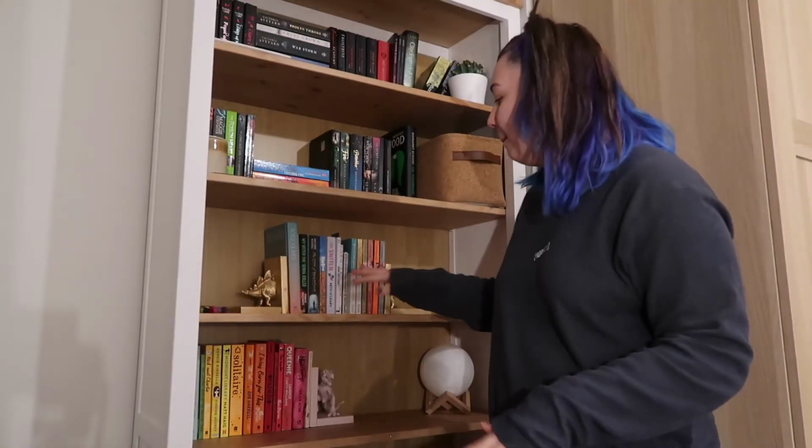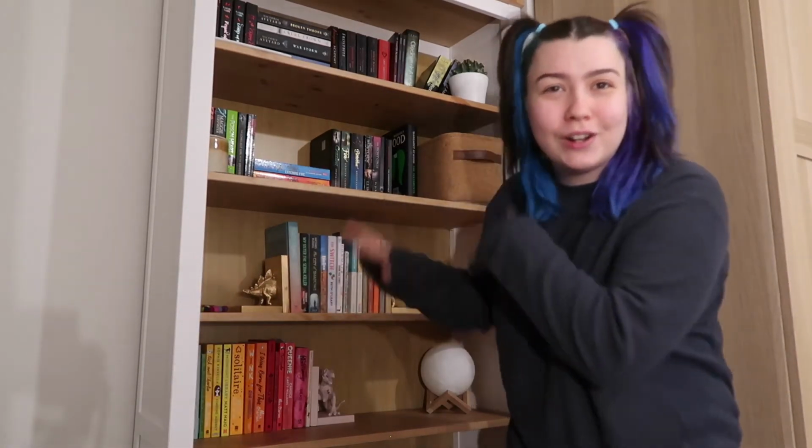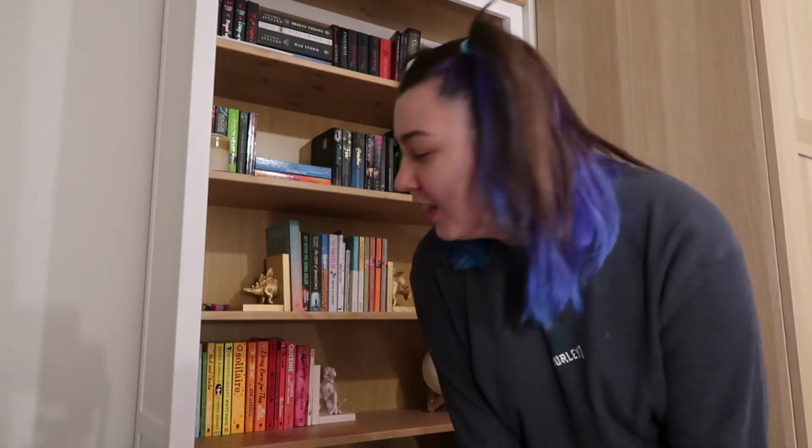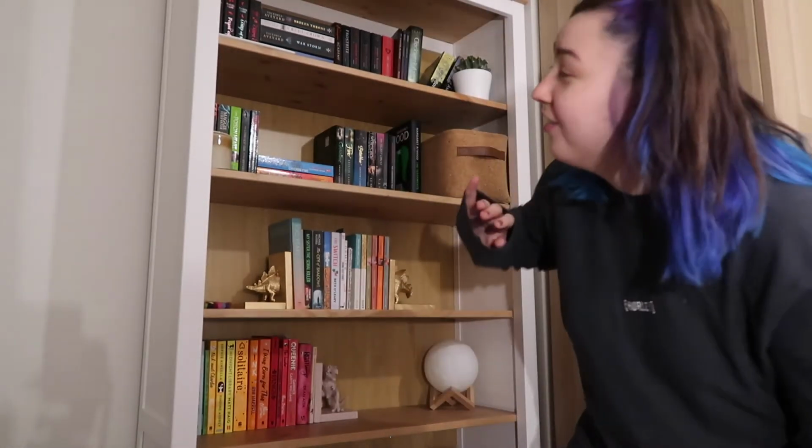I did make my bookends. I'll do close-ups of all the shelves once they're done, but I do now have bookends for the shelves. And yeah, I'm just really happy with how it's turning out. I just want to finish it off, so that's what this is going to be. I'm probably just going to turn this into a time lapse whilst I'm finishing it off, and then we'll go through the shelves.